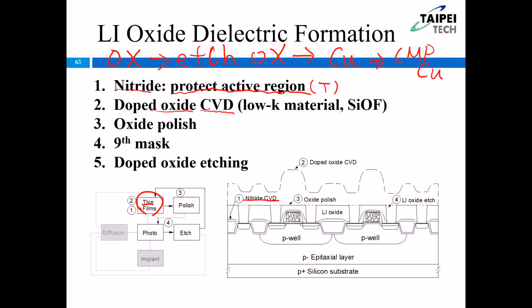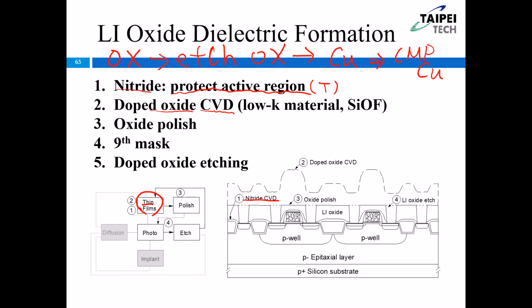So 90% of the chance in IC fab, they will use the CVD tool, chemical vapor deposition. It means the deposition involves some chemical reaction, okay? Only 10% they use the PVD because they want to have a very pure metal layer, like the Ti for the silicide, or like nickel for the nickel silicide as a contact material, okay?